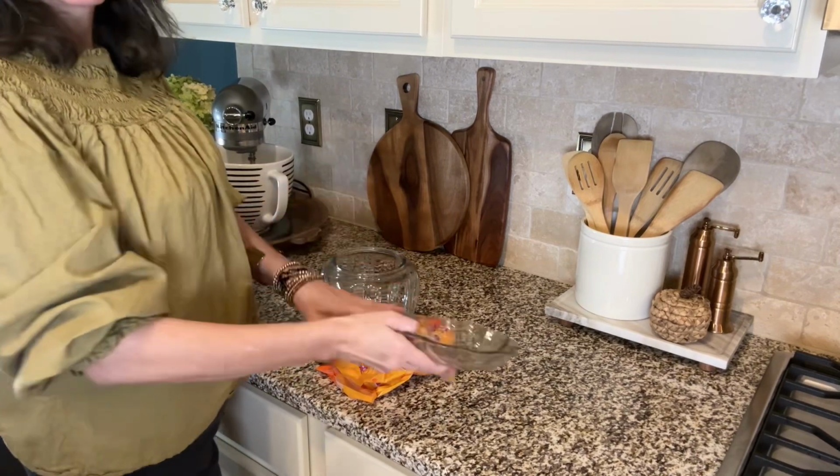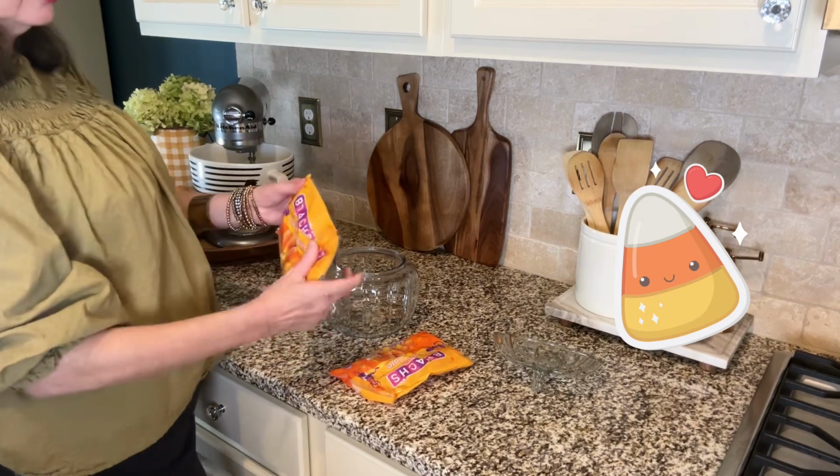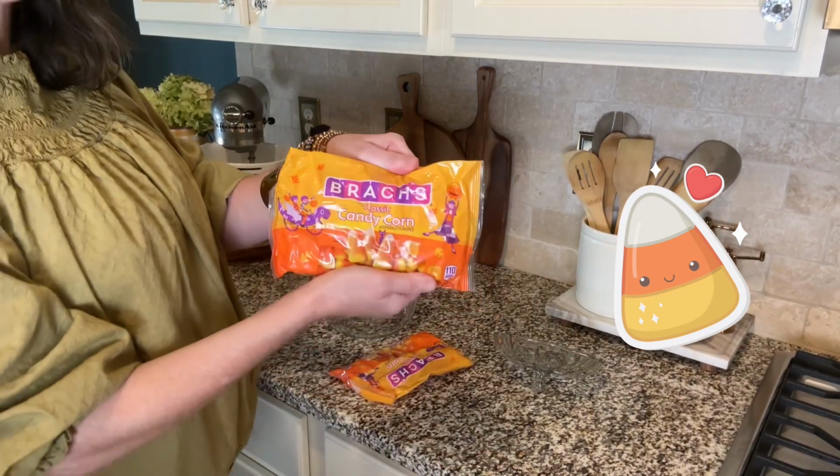All right, let me know, guys. Are you team candy corn or you are not team candy corn?